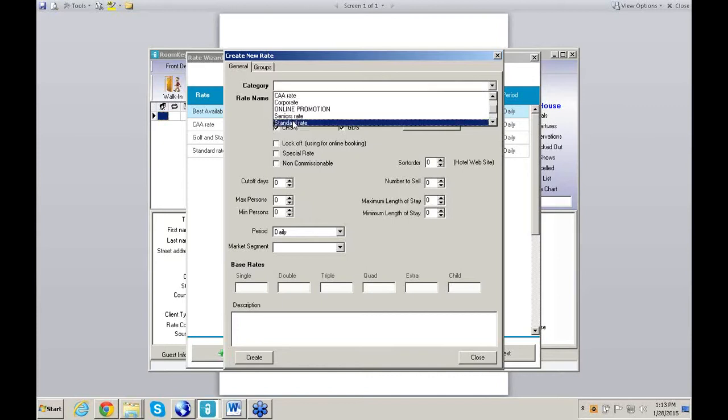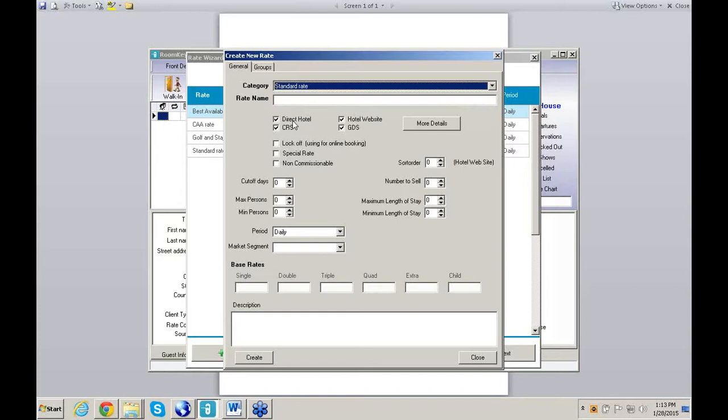So I'm going to say that this rate that we're going to build is basically a standard rate. And again, this is not actually giving me any reporting, but it is so that when you look at this rate, you can see that this is just a standard rate. It's not anything special. Then we enter the rate name. Now this rate name is going to be visible on reg cards. It's going to be visible on your confirmation. So you want to make sure that you enter something that makes sense to your clients when they look at this. So we're actually going to call this a Vantage rate.